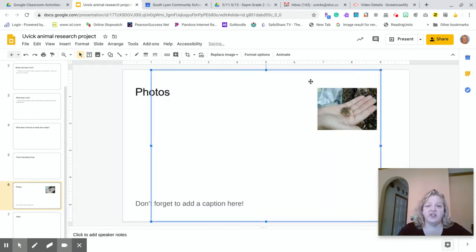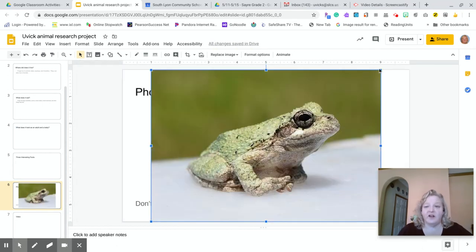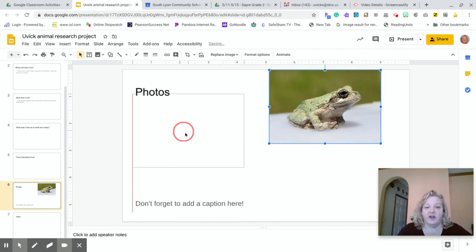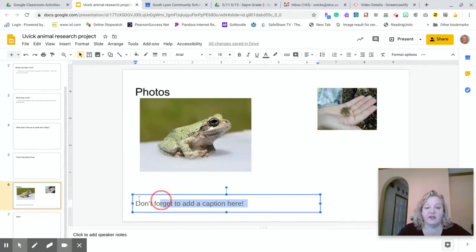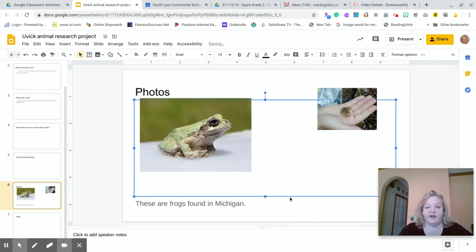Again, it's going to plop it in there quite large. You can resize it by dragging that corner. Okay. And then it says, don't forget to add a caption. I might want to put these are frogs found in Michigan. Okay. I could add more, absolutely.